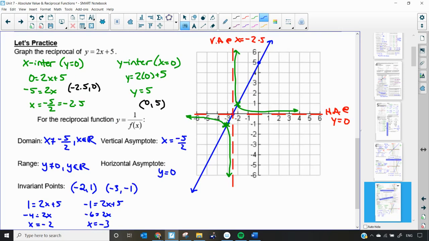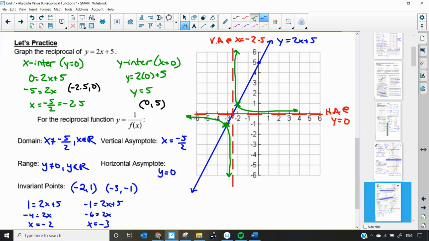All right, so with the magic of video, you can take a look at the example here. When we're graphing the reciprocal function of y equals 2x plus 5, we first find our x and y intercepts so that we can graph the function. The blue line there is our original function, y equals f of x. We can always label that y equals 2x plus 5. And then to find the reciprocal function, we are going to first plot our horizontal and vertical asymptotes. We have a horizontal asymptote at y equals 0 and a vertical asymptote at our x-intercept, which is happening at negative 2.5. We find our invariant points. Our invariant points happen at y equals 1 and y equals negative 1, and then we sketch our graph.